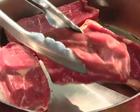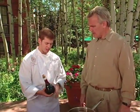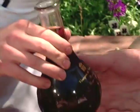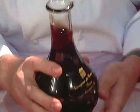So why do you use sherry vinegar? What does it do for the meat and the flavor? Well, you really want to bring out the flavor of the meat, and the sherry, with the age and the oak and then the gaminess of the beef, work really well together. And in this case, as it braises, it's going to be kind of a sweet and sour. We're using the beet juice as a sweet, and of course the vinegar to give it a sour.